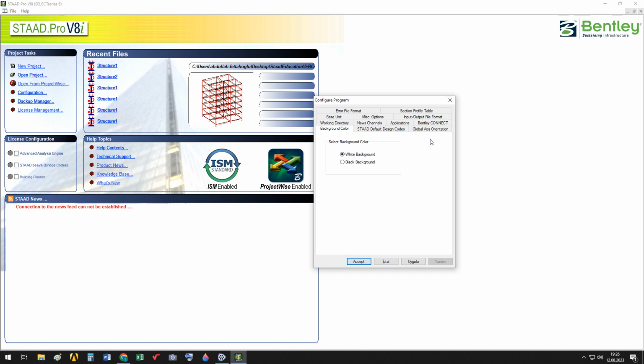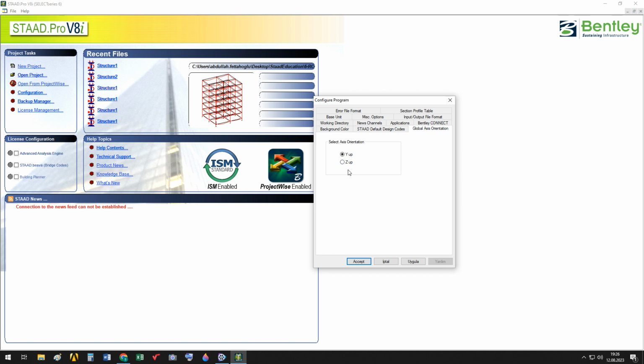And another important thing is global axis orientation. Now, the default vertical axis is the y-axis in the Staad program, and everybody does so. But if you want to, according to your special reasons, use the z-axis as a vertical axis, you can change it from here.